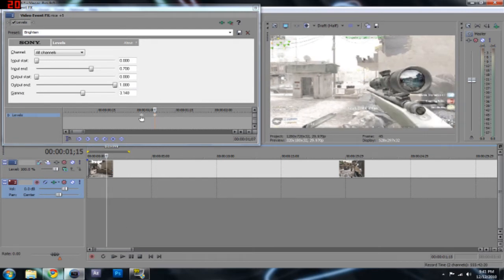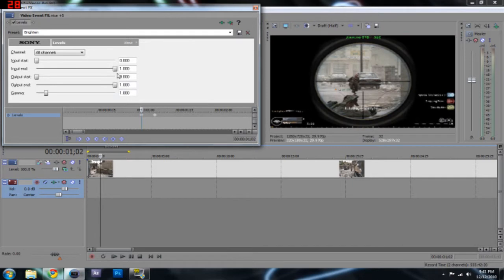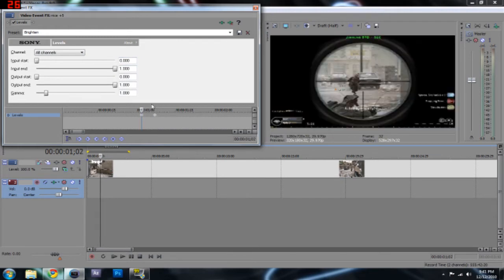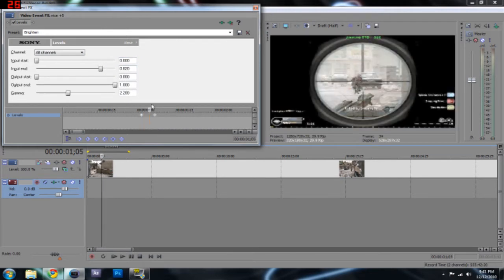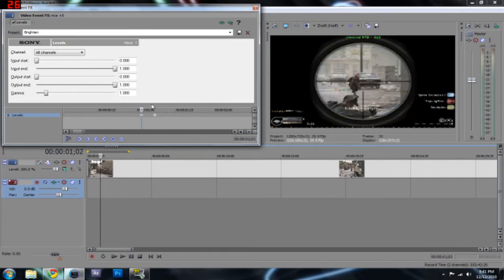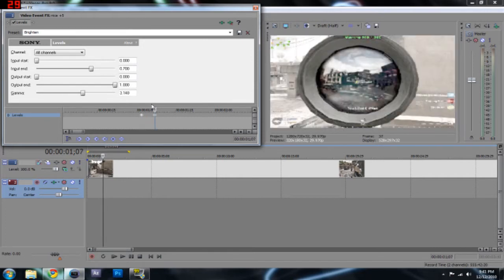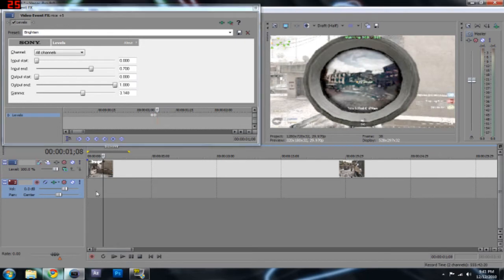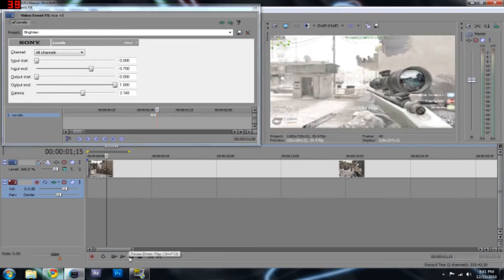Basically, right here, if you notice, we have it set to default. And then right here, we have it set to brightness. Now, there's 5 frames between here, like I said before. So between the next 5 frames, it's going to gradually get brighter. It's pretty simple. Now, if we move this keyframe right next to it, it's going to be instantaneous. Right now it's dark, right now it's bright. So just play that and show you how it looks.